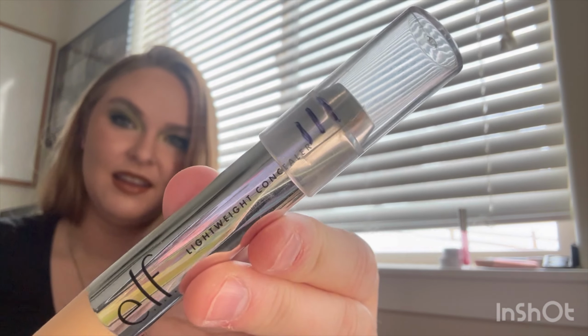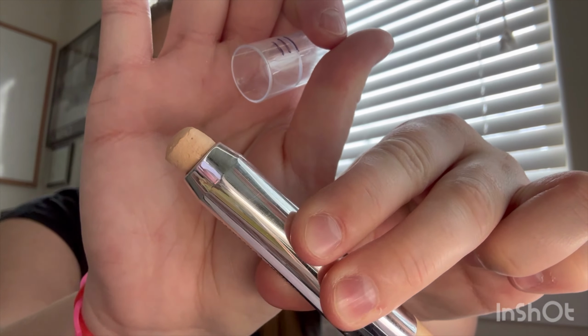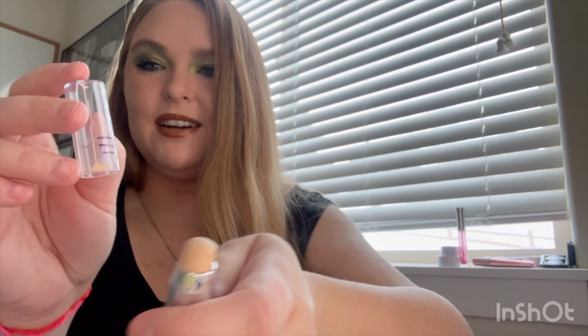Letter E is from e.l.f. This is a concealer stick. And I do have my marks on it right there. The top is broken, so I'd love to finish this sooner rather than later. That's all that's left, but this stick is taking forever. There's my mark. I will say I have a concealer in Project 10 Uses. I've already used it 10 times. And then I have another concealer in my winter project pan, and it's almost gone. Not almost gone. It's about to roll out too, so that'll be the only one I'm working on very shortly, like in the next week.